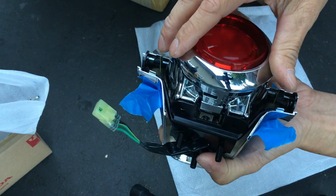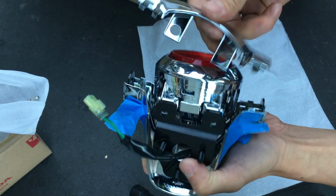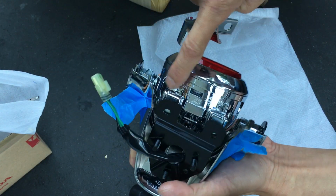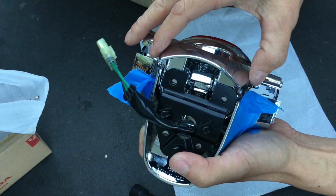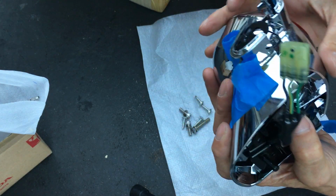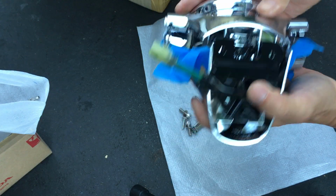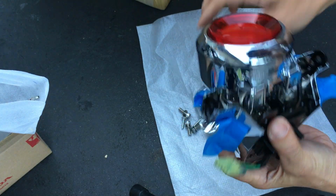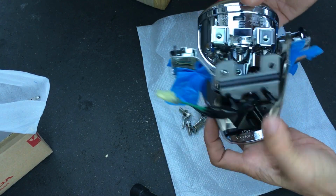I believe these two line up. Actually, these ones here will go between the metal and the bracket down there, like that. So something like that, I believe. So now we just need to kind of play. Looks like I need to play Tetris a little bit.